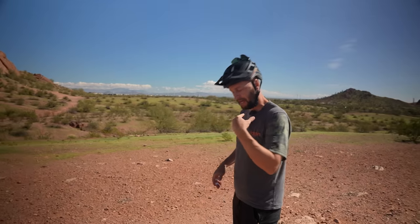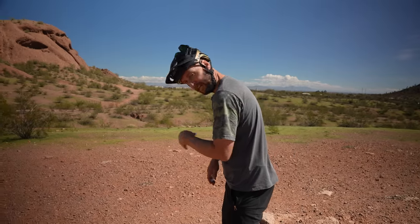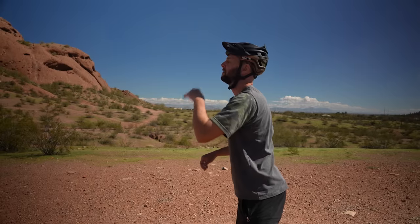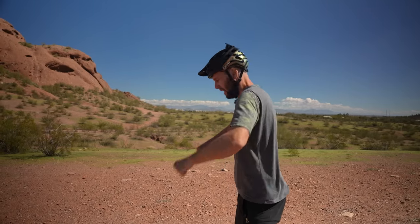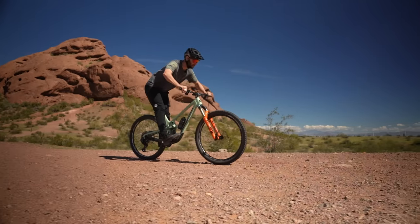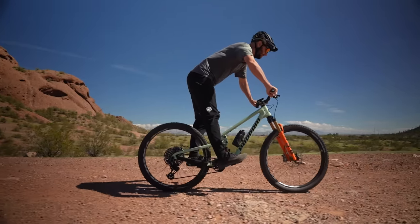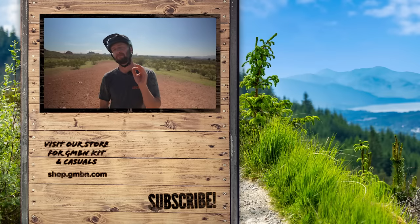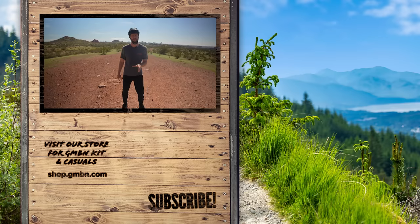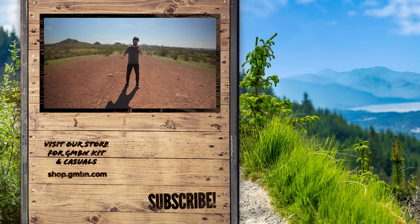Another great reason to have your head up looking ahead — it's not just your eyes, it's your whole head. If you're down and arched in your back, you're going to be round-shouldered. As soon as you bring your head up, you open up your chest, making it easier to breathe. That attack stance, that wider opening of the shoulders, increases stability on the bars, the strength, and allows you to pick better lines. This really is quite a knock-on effect. That's my three cues to nailing the attack position — let me know what you think in the comments. Are you an attack position aficionado, or do you forget what to do sometimes? Maybe we can help you out.